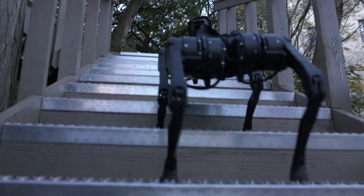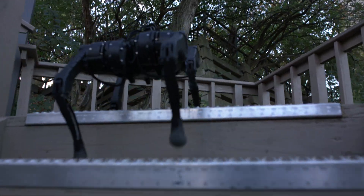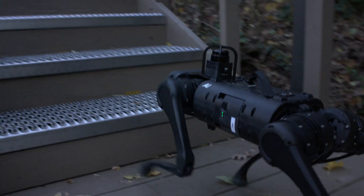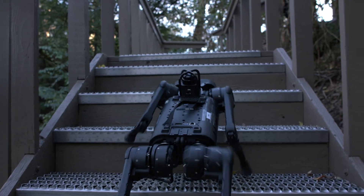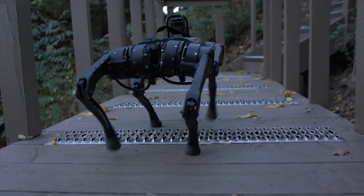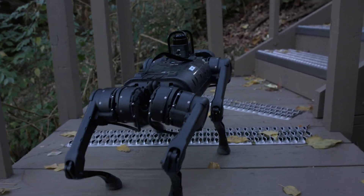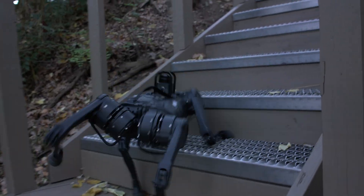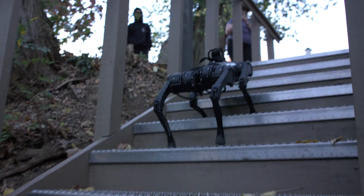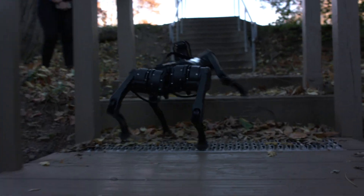What makes this application very nice is that this is a very small robot — it's safe and meant to be put in homes to help people. But the problem with small robots is that any normal-size stair or obstacle that is normal for humans becomes a very high obstacle for this small robot. The height of the robot on normal terrain is about 28 cm, while stairs in your home are around 20-24 cm. So you are already reaching 80% of the robot's height — what is stair climbing for humans is essentially obstacle climbing for this robot.